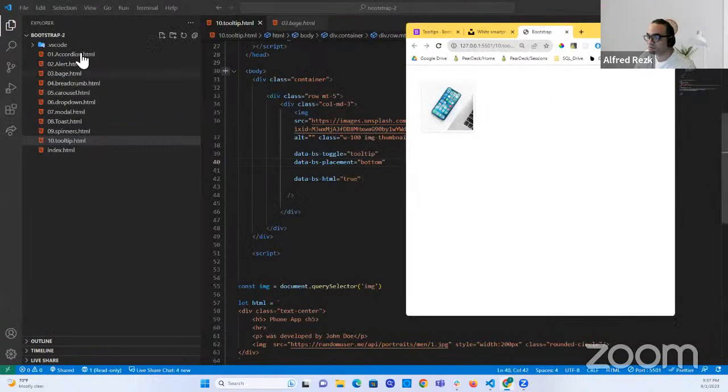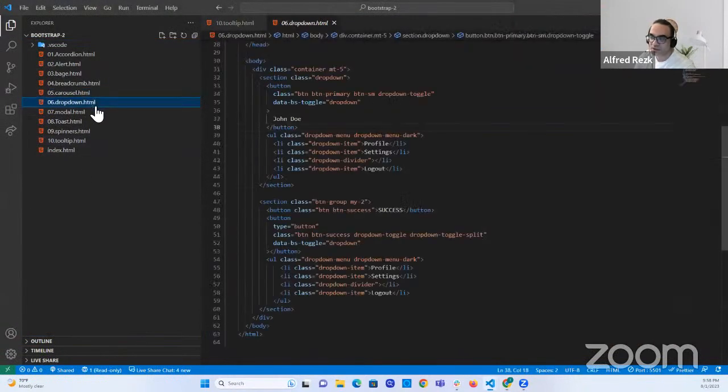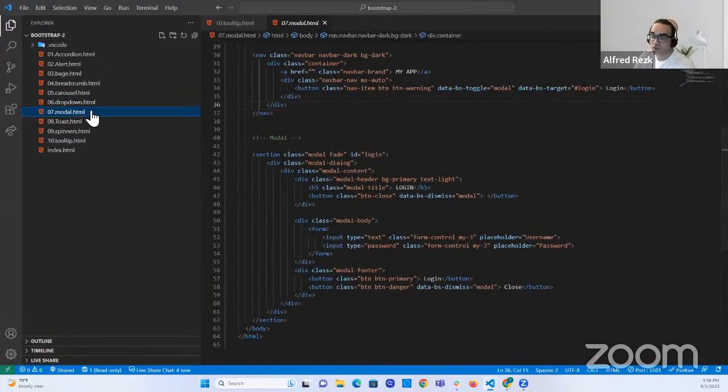I see that we went over a lot of components like the carousel, the drop down, the modals, and all of these components are very important. And tomorrow in class, we're actually going to build a project, and we're probably going to have more time to build multiple projects by putting all these components together and building the full project.